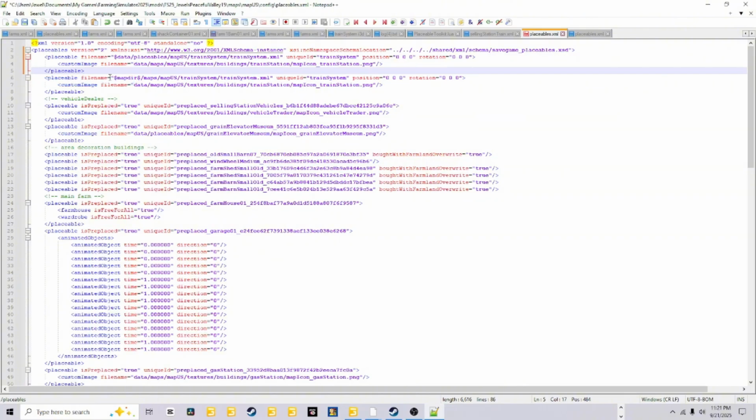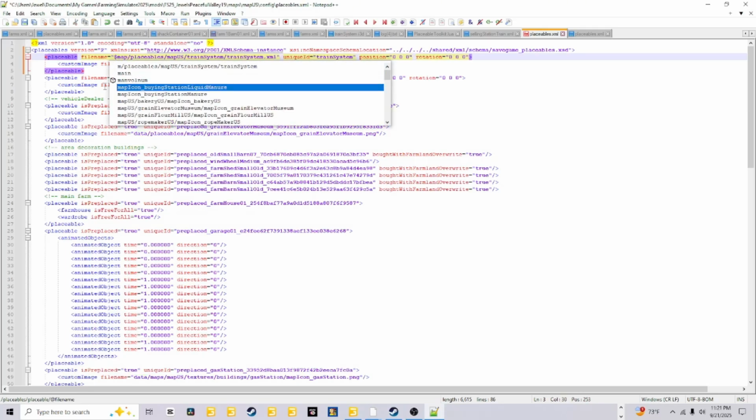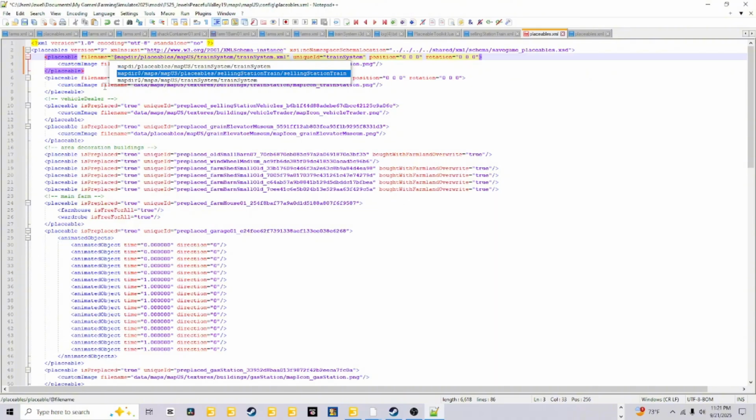And now you're going to see I got 2, because I'm going to be showing you what to do. You're going to need to change the front of this to your right path, and you're going to leave that $ sign there because you're going to need it. And then the rest of this you got to get rid of, the data part, so just highlight it. You're going to write mapdir, lowercase, and then hit shift 4, which will make it a $ sign, and then leave the forward slash.